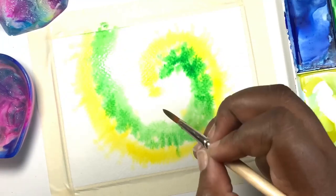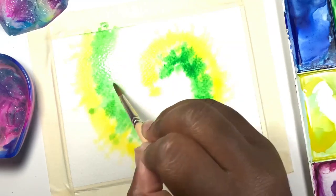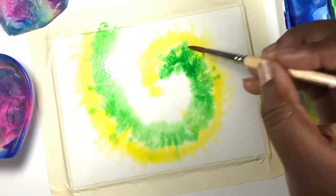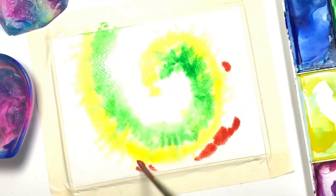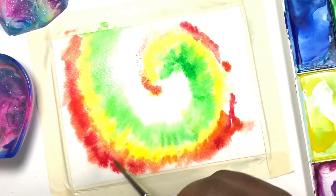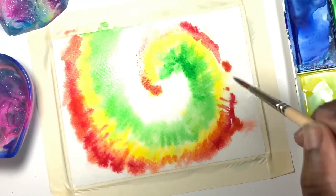Like I mentioned before, you're going to need to work relatively quickly to ensure that the paper doesn't dry. Once you've added those colors, you can then use the tip of the brush to pull both of those colors into the yellow at certain spots. You want the yellow to still be visible, so try not to pull too much color into it.